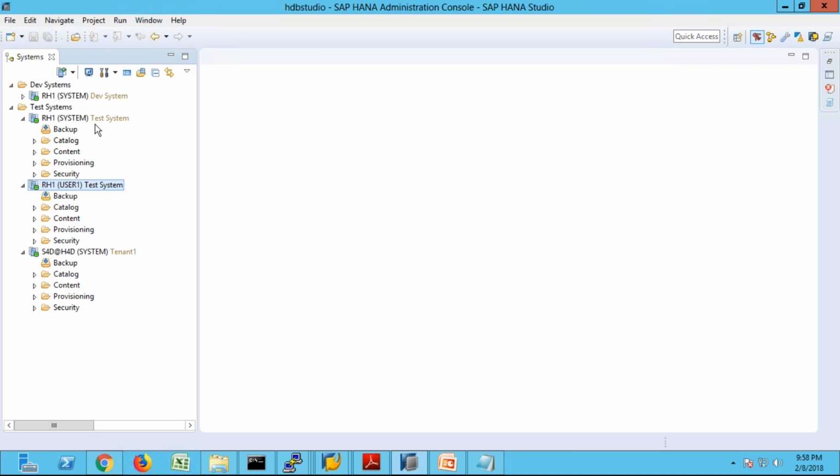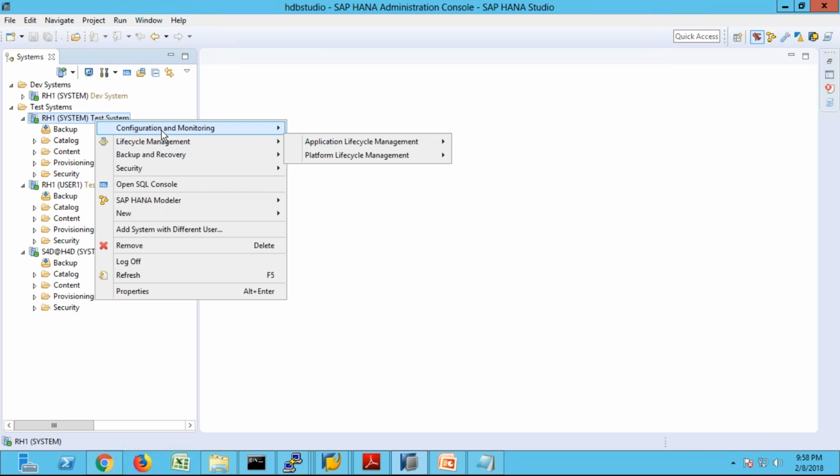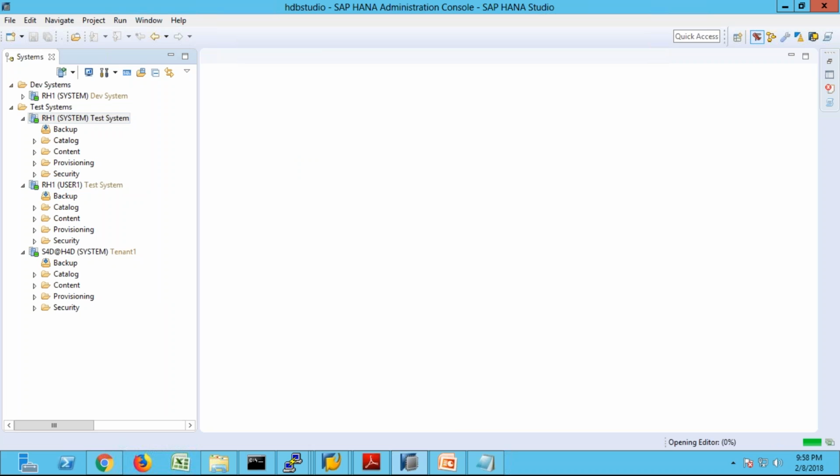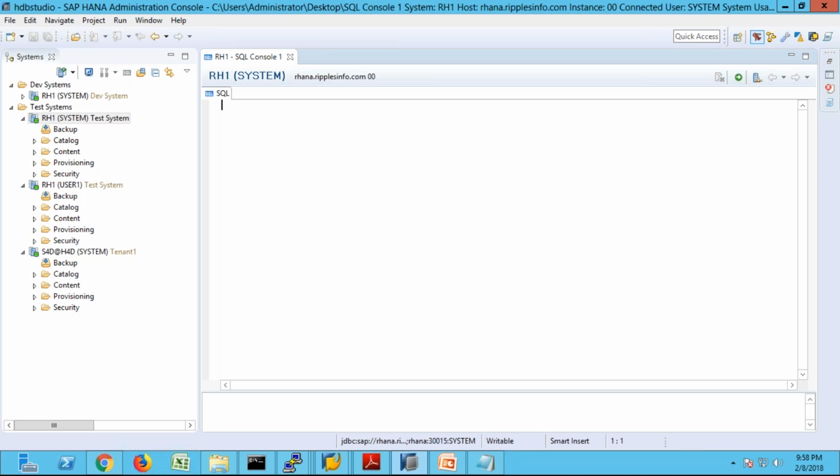Earlier, we used to get this information by writing an SQL statement. If you want to write that SQL statement, right click on the database and click on Open SQL Console. In this SQL console, you can write your SQL statements. So here you write this statement.